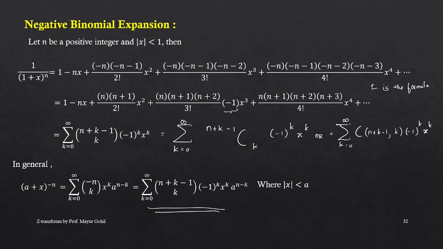I hope you remember this expansion. This is a very non-trivial expansion. It is not used largely in day-to-day problems, but it is very, very important in computer science as well as coding and other expansions when we are concerned, as well as in z transform. So this is very crucial, one of the formulas over there.